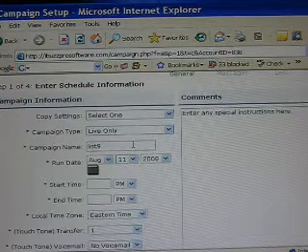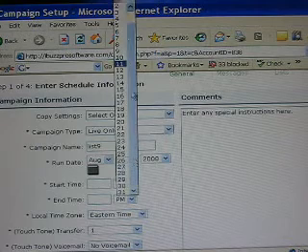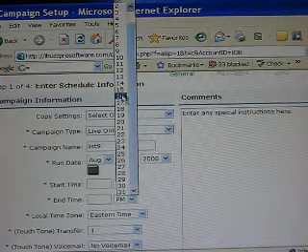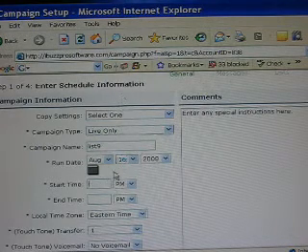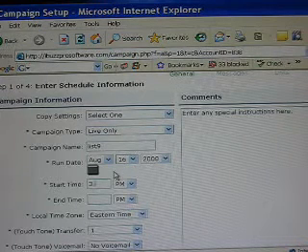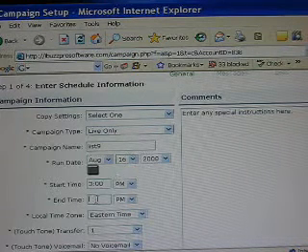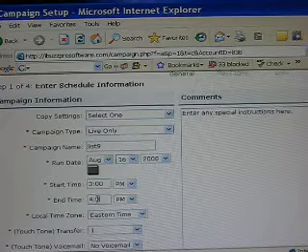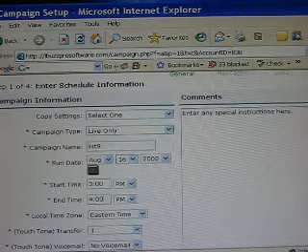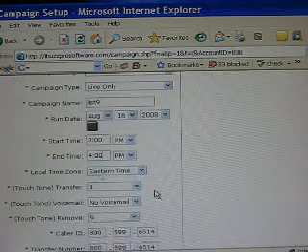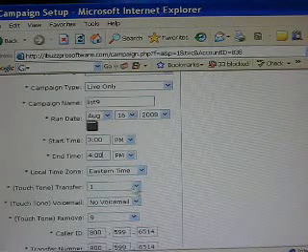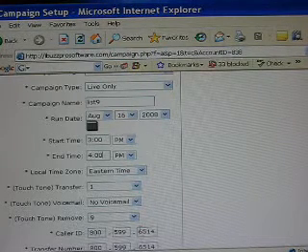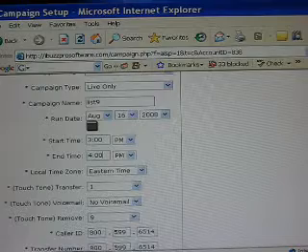My list is called list number 9. Let's send it out on, let's say, the 16th of August. And we're going to have it go out at 3 o'clock in the afternoon, Eastern Standard Time, and it's going to be finished at 4 o'clock in the afternoon, Eastern Standard Time. When people hear your message and they press 1 to learn more, they're going to go to this number here, or they can press 9 to be removed from the list.